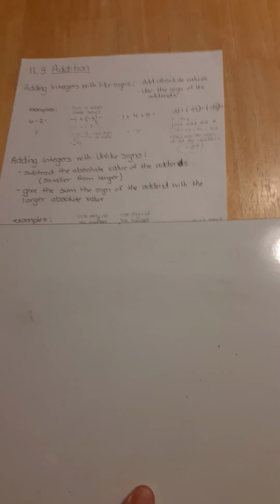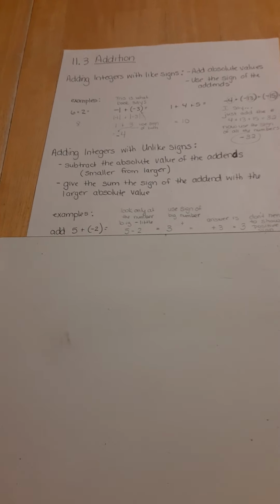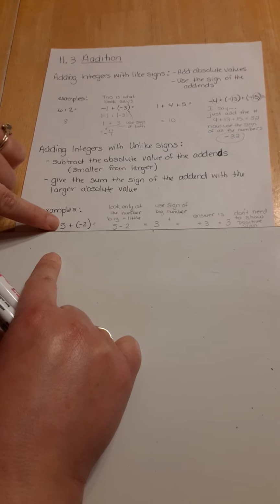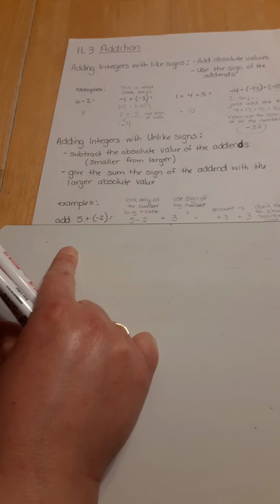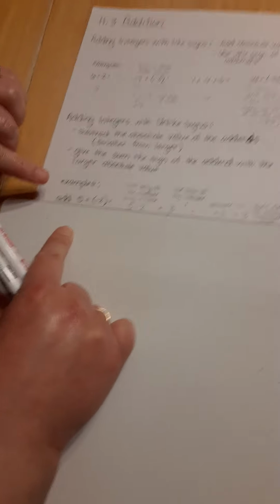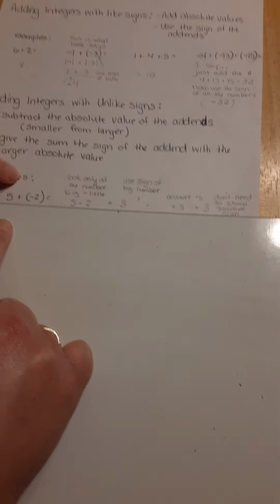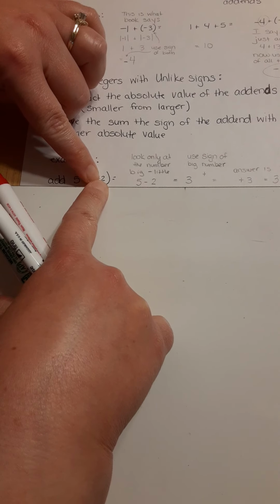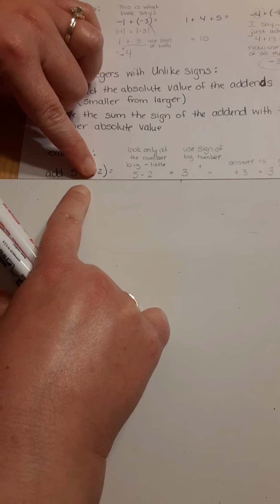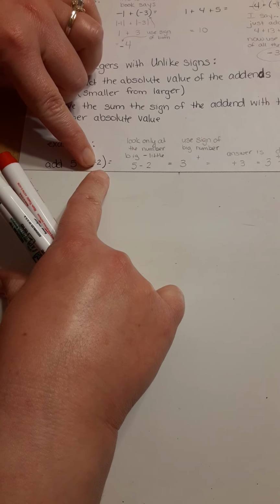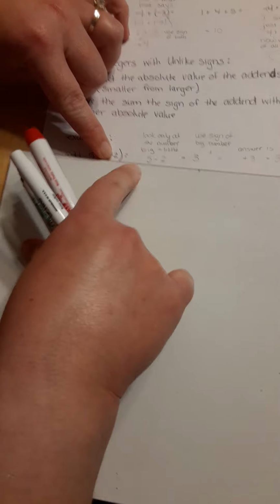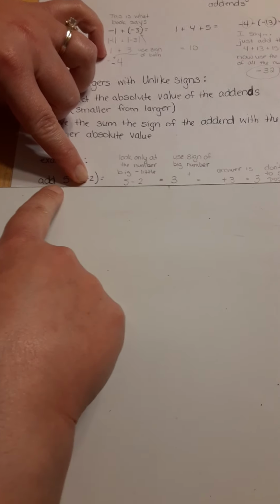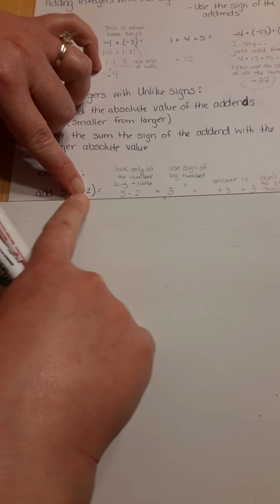So once again, we're going to simply look at my numbers. Okay, don't worry about the signs. We notice right away I've got a positive and a negative. So whenever I have opposite signs, I'm simply looking at the numbers. I'm going to take the big number, which in this case is a 5. Don't look at any of the signs. My other number is a 2. So I'm going to take the big number and subtract the little number. Okay? I don't care if it's positive or negative right now. I'm simply looking at the numbers. Which one's bigger? Well, 5 is bigger than 2. So I'm going to take 5 and subtract 2.